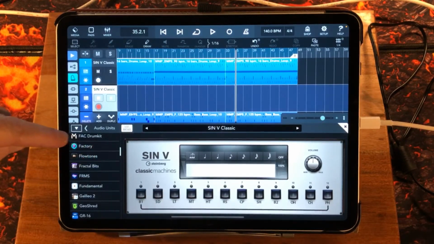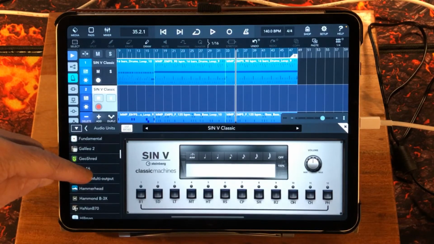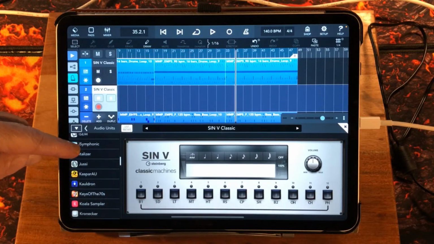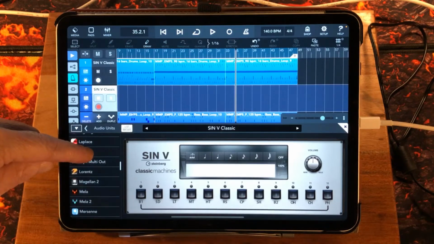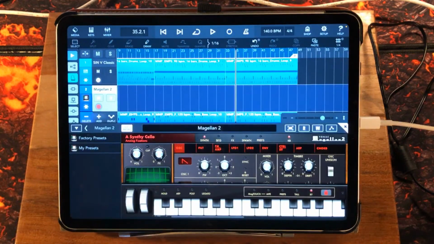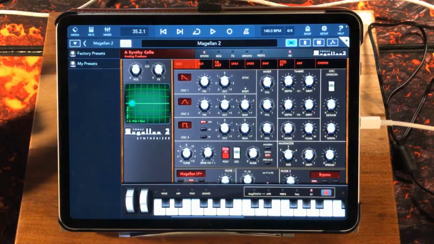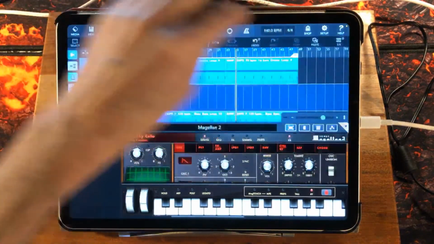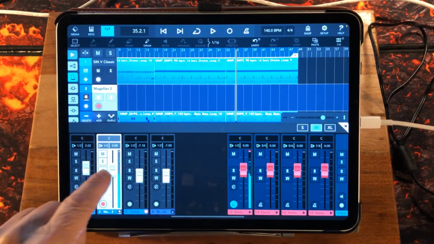I must try some FAC drum kit as well. Oh, let's try a Magellan 2 and find a sound. Do you know what? That might just do it. That's quite handy. Let's get that sorted out in the mix, shall we?